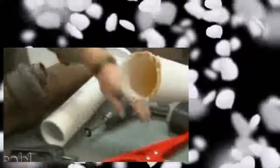Gotcha. But what I like is this. If you're going to do a lot of PVC work, this is the way to do it. So this is a big nipper? Yeah. So watch this. Watch that blade go right through there. Like butter. And no burrs. Isn't that cool? Great, nice smooth cut, no burrs. If you're doing a lot of PVC, that's a great tool.